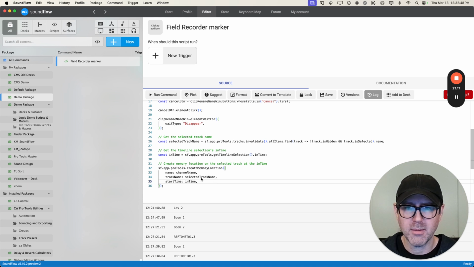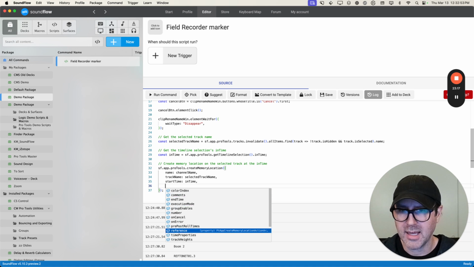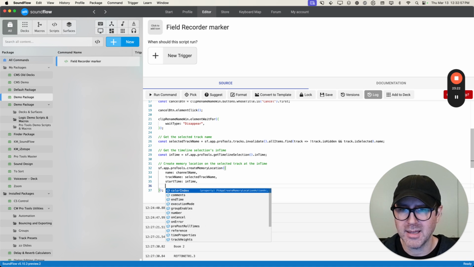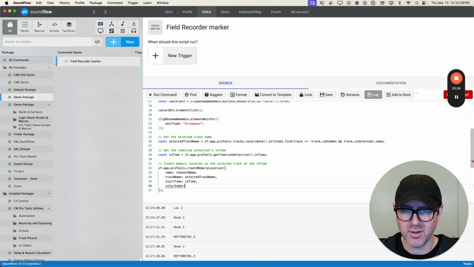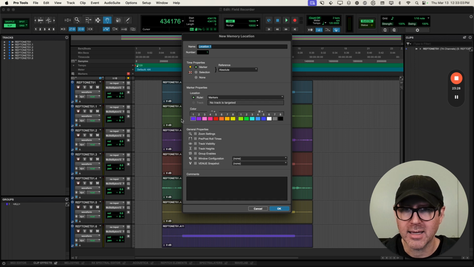If you wanted to get more complex, there are more properties that you can set in here. It might be good to set the color index. When I'm creating a marker in here, I can select the color index, which is 1, 2, 3, 4, 5, 6, 7, 8.